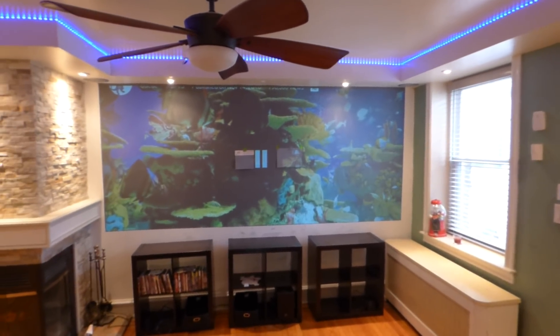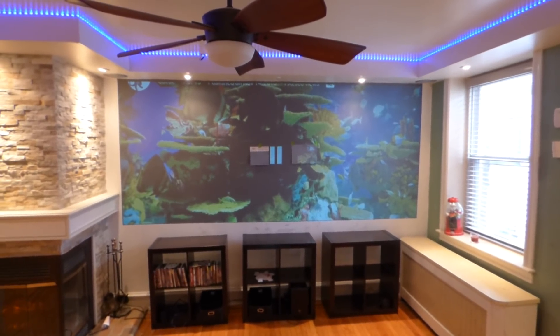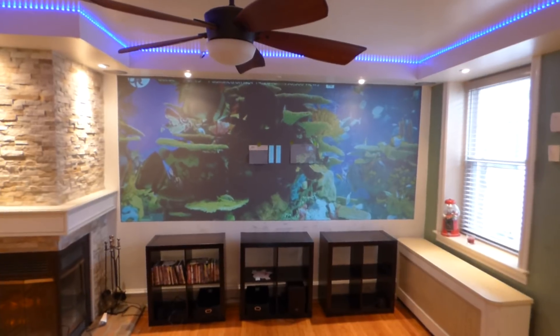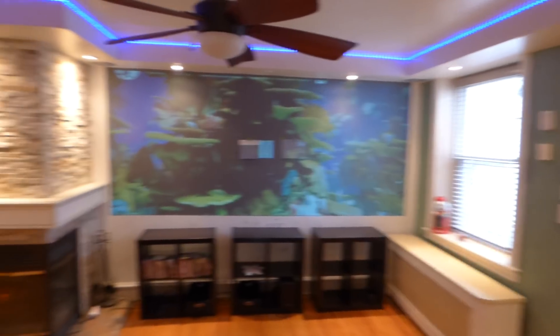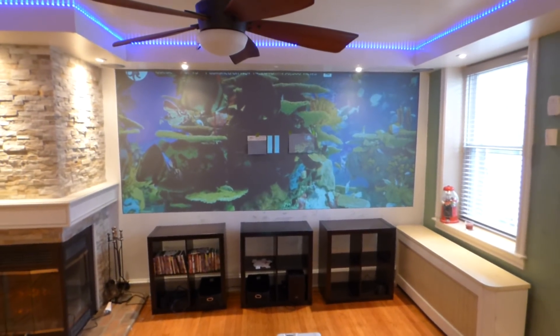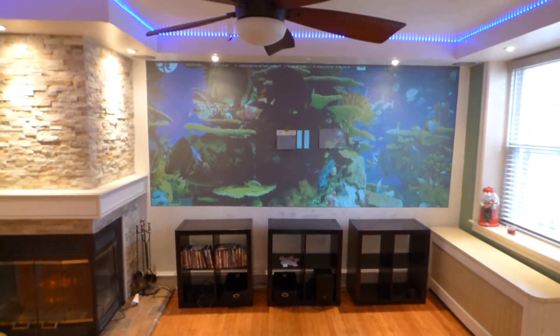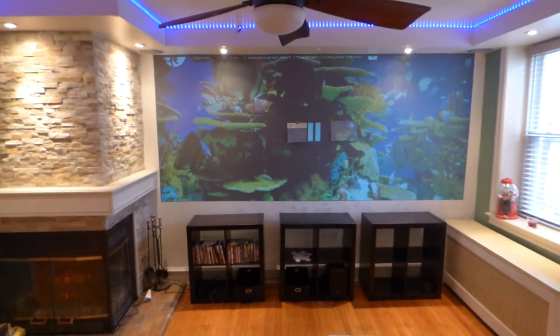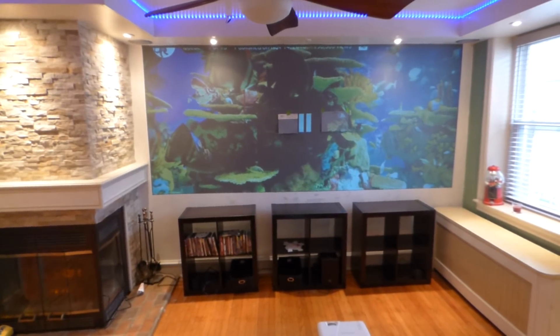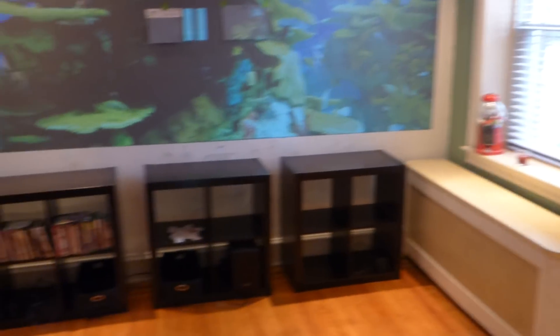Now look how much light the screen is taking in. One of the things I'm telling you — you have to look out for when you watch these demonstrations on YouTube — is how much light the screen is actually taking in. With our screens, you can enjoy your beautiful living room, wherever you may have your screen, and you don't have to worry about your environment being subjected to a dark or shadowy-like environment. Having a little light up in the ceiling and some lights peppered here or there, you still see that the background of the screen is casting such a dark shadow that you can't even make out objects in the environment — which you can in ours.